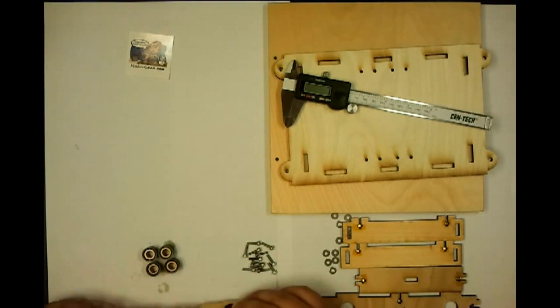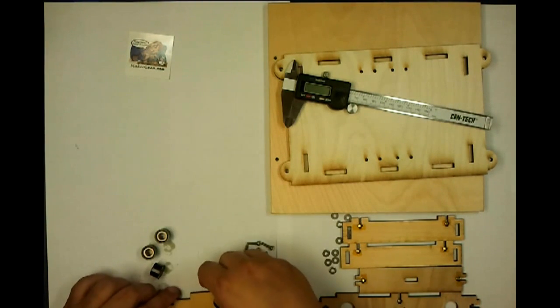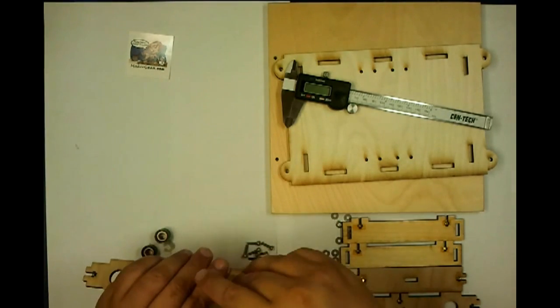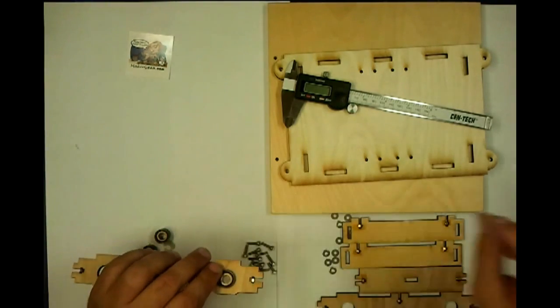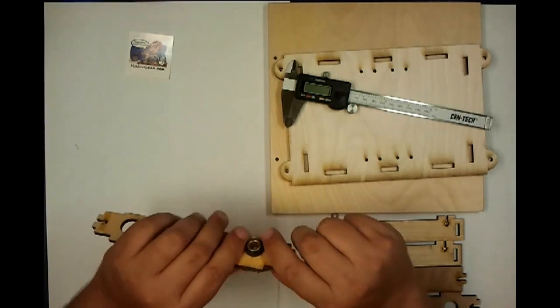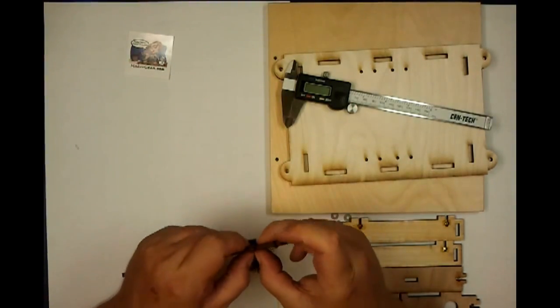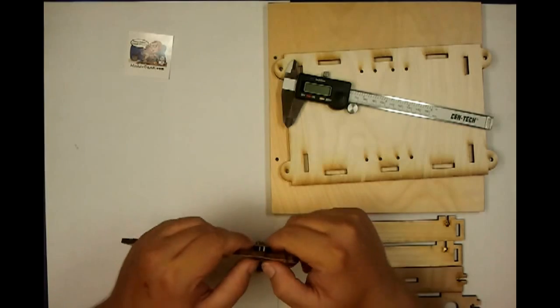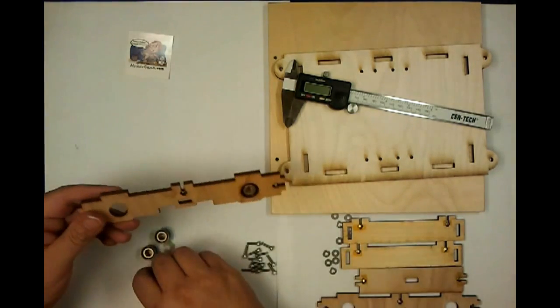Once that's done you go ahead and insert your brass bushings. You will find that one direction works better than the other, see that side works better, press it in. You want to be careful while you're doing this not to break the piece of wood and when you press it in make sure that it is evenly pressed in all the way around.